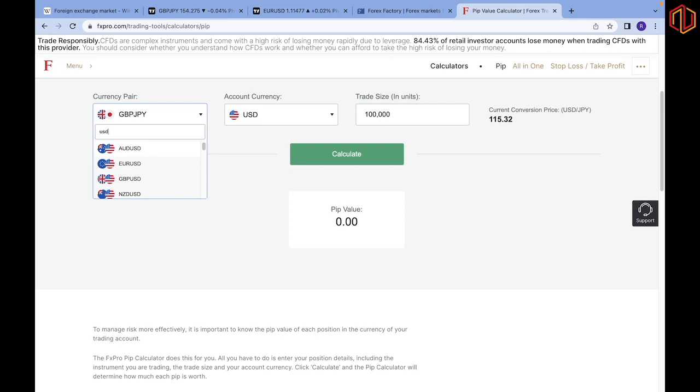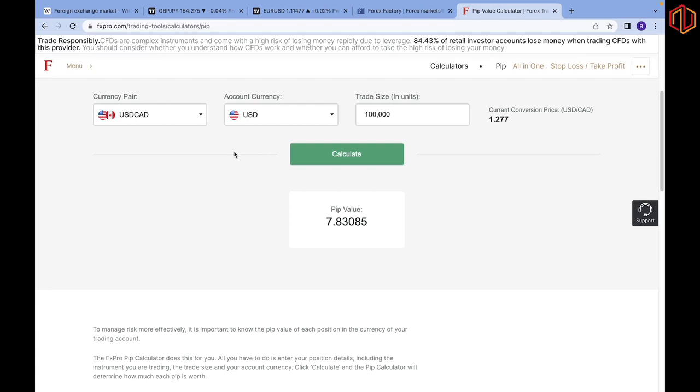Now this pip value will change as the value of the currency changes, but in general you can keep it constant for at least a month. So you can have an Excel sheet where you update all the pip values once a month, because they're not going to change too much. It's not like today it will be 7.8 and after a week it's going to be 10. It will be just marginal changes. Updating once a month is more than enough.